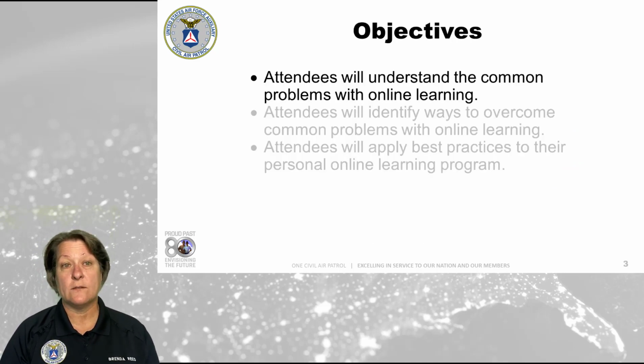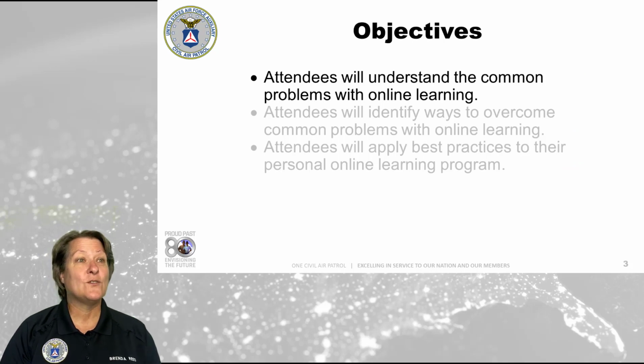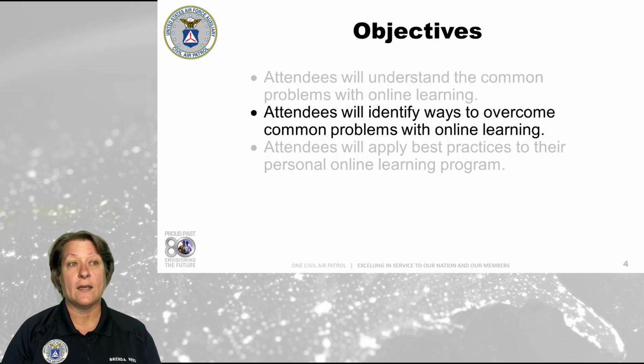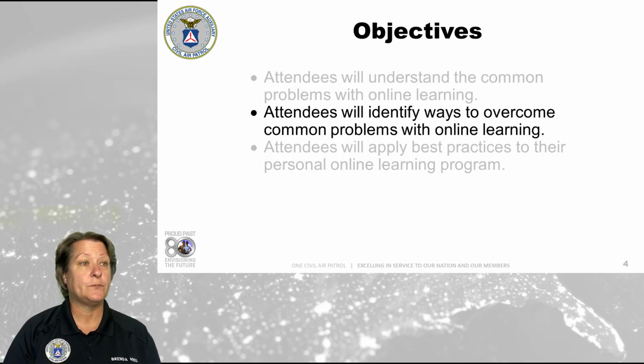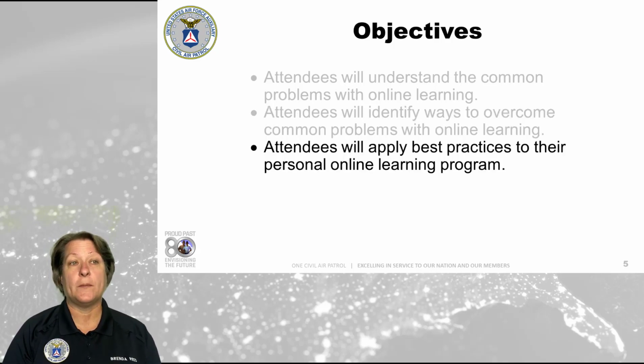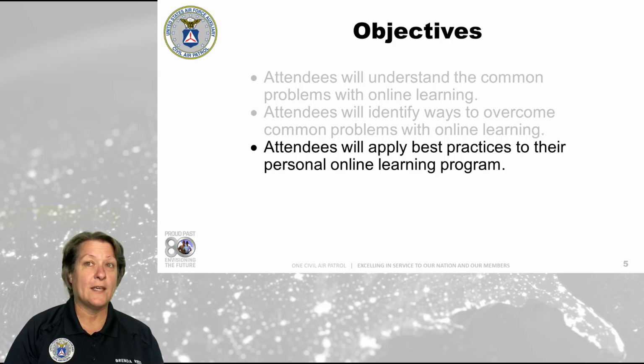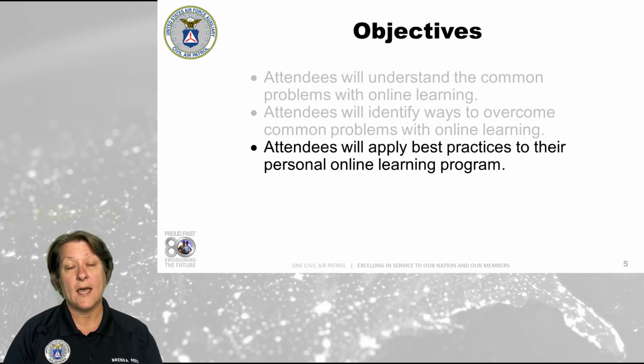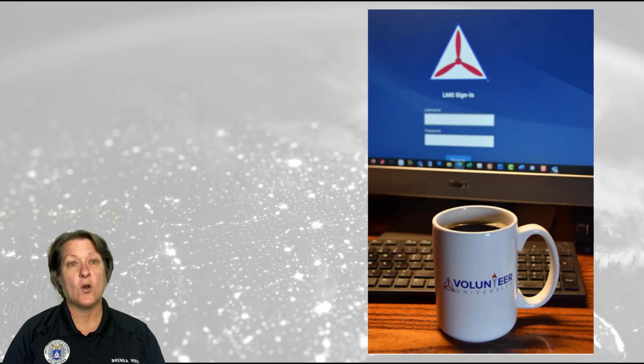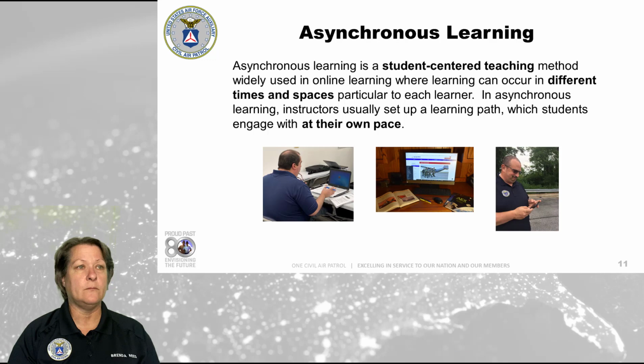So we have 3 objectives for our session today. I want attendees to understand the common problems with online learning. I want to identify ways to overcome common problems with online learning. And I want you to apply best practices to your personal online learning program. Online learning is not always easy, but hopefully we will meet these objectives today and you will be better off and more in a position to excel with your online modules.